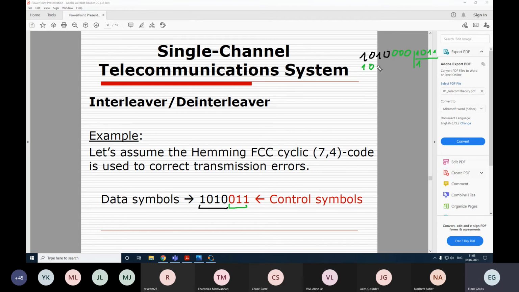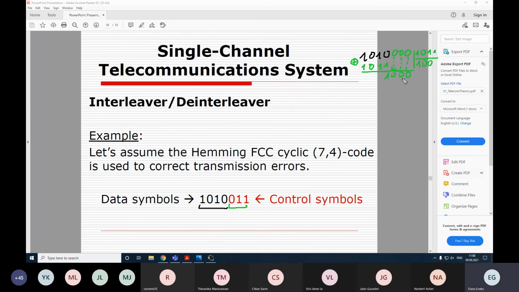I subtract this, very similar to how we use usual numbers, but instead of subtraction, I use the XOR operator here. And 1 plus 1 is 0, 0 plus 0 is 0, 1 plus 1 is 0, 1 plus 0 is 1. Then I take this.